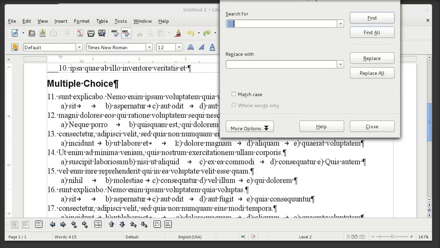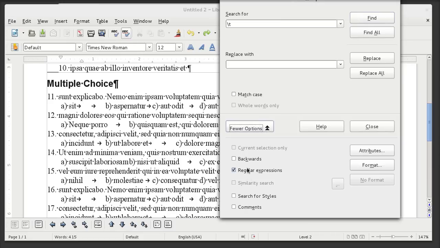I'm going to open up the search field and search for tabs, which are indicated by a \t, and we have to make sure that regular expressions are enabled, yes. And I want to replace every tab with 5 spaces. Now, hang on, how many? I was talking. 1, 2, 3, 4, 5. Okay. Every tab will now be replaced with 5 spaces.